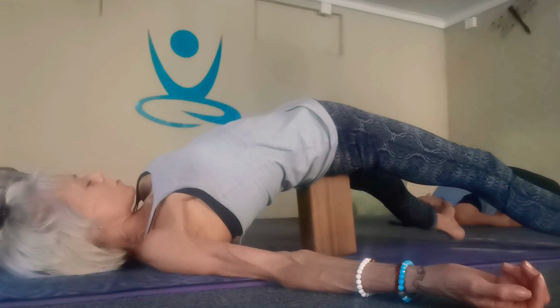With each breath, drawing in oxygen, space, and life force into the body, heart, and mind. And with each exhale, releasing, softening, and letting go.